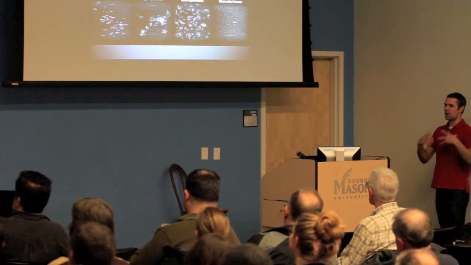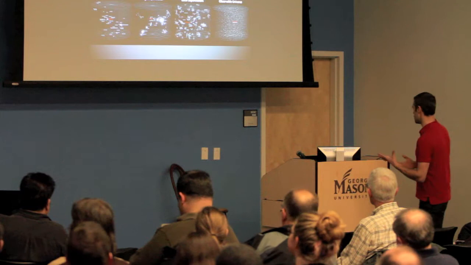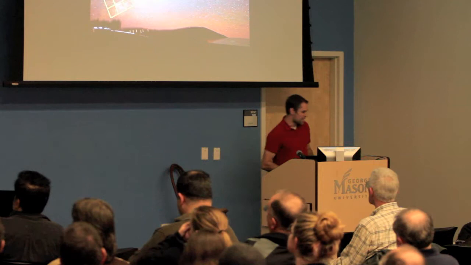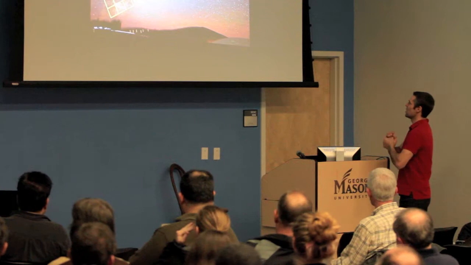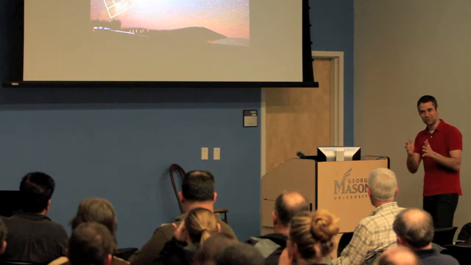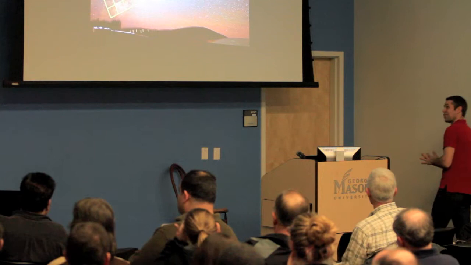On all of these size scales, we have a pretty good picture of what's going on. But actually, surprisingly, for the Milky Way galaxy, we have the least understanding of all of these size scales for a variety of observational reasons. So, the easiest thing you can do, of course, and this was done in the 1700s, is to count up all the stars, right? So we have our Milky Way galaxy, let's put down a grid, and then we'll just count all the stars in that grid box. And we'll do that night after night after night. It takes forever. There's a lot of stars in the galaxy.